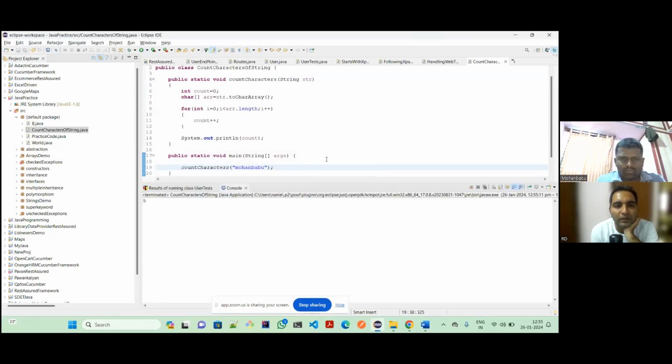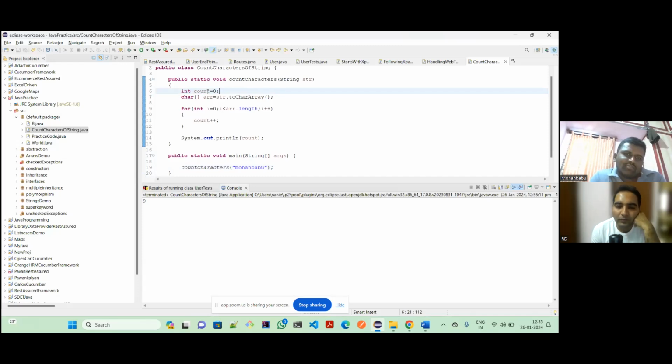Nine. Yeah, that's the correct answer. So can you explain this program? My logic is I have declared a variable called count with zero, to count each character of the string. To convert the string to characters, I have used the toCharArray method here.